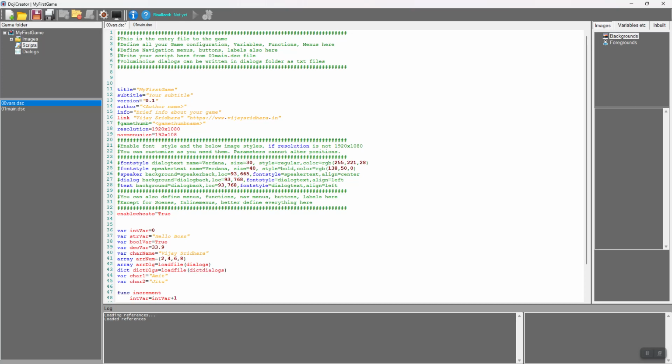So we need to create this new file. So the methodology is also the same. You specify as dict and variable name and then load file. You cannot load the arrays or dictionaries during runtime. This is only at the compile time. Everything is loaded into the array or dictionary.